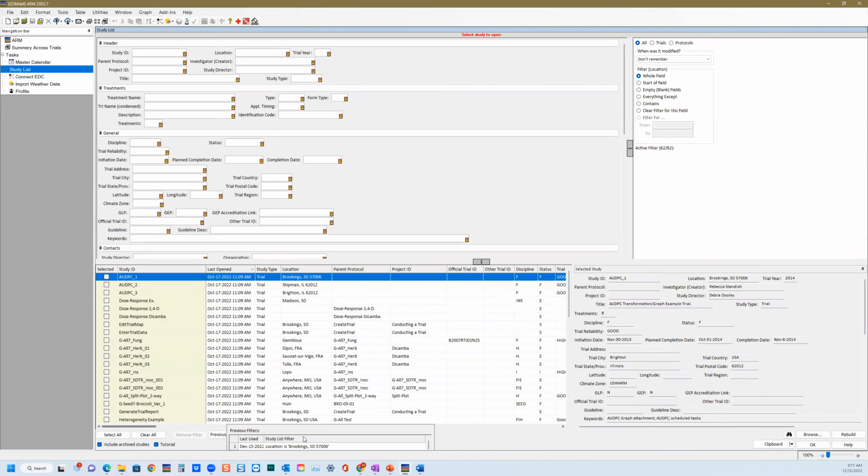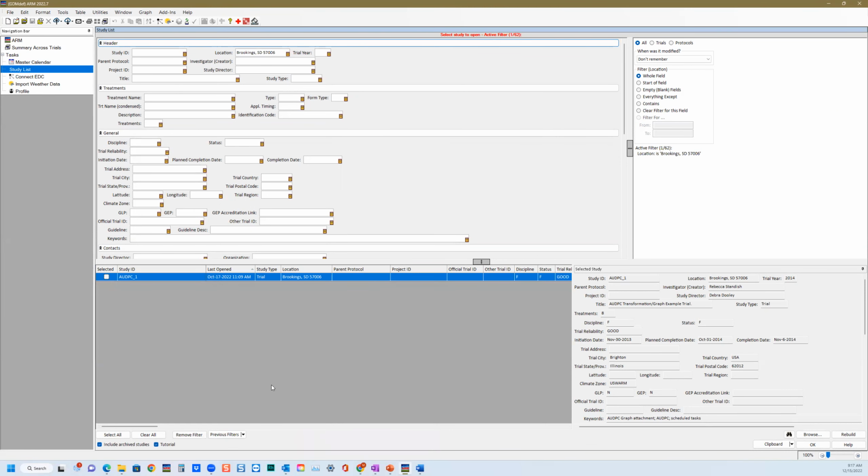I'm not sure why it's way down at the bottom, you can't see it, but you can see that when I filtered for that location, Brookings, South Dakota, it created that previous filter. So I can double click that and it will bring that back up for me.